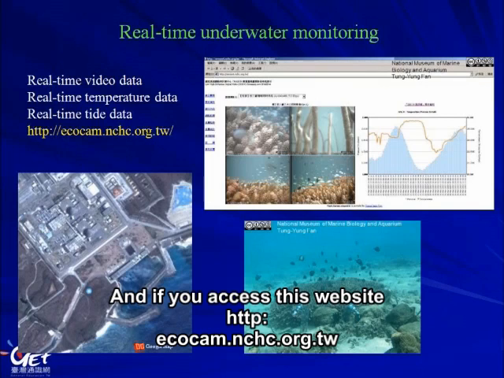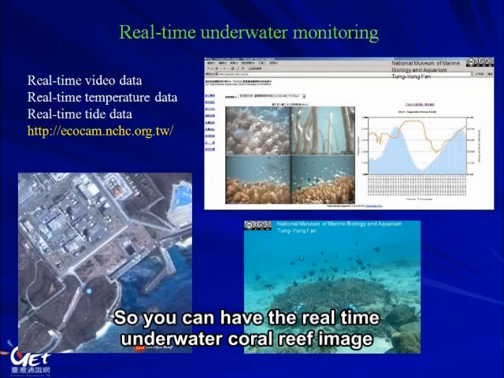And if you access this website, ecocom.nchc.org.tw, you can have the real-time underwater coral reef image.